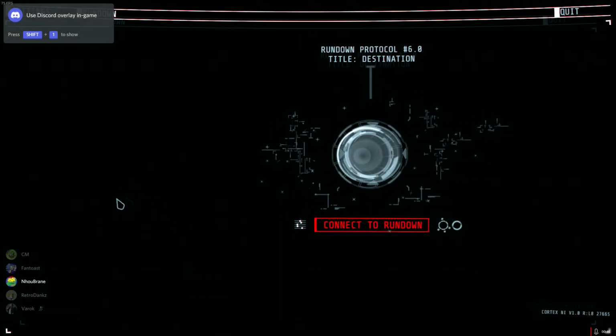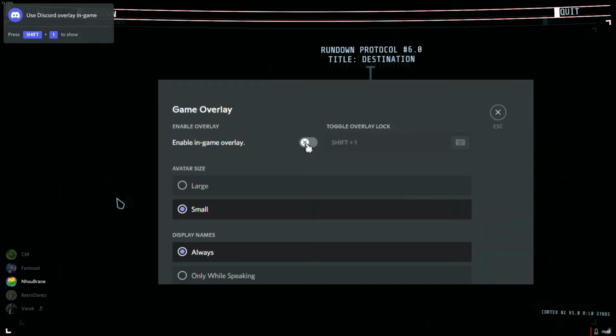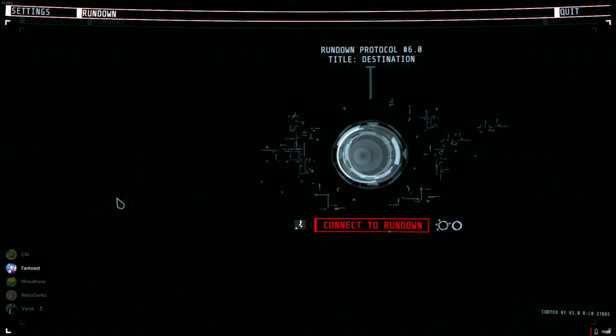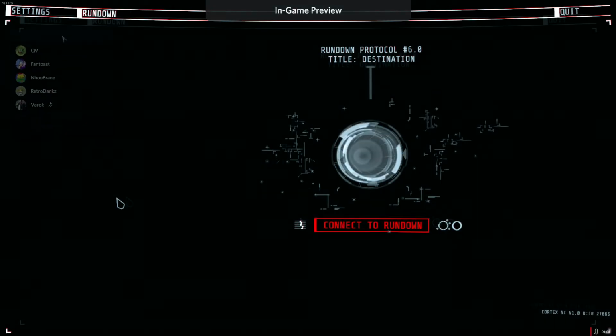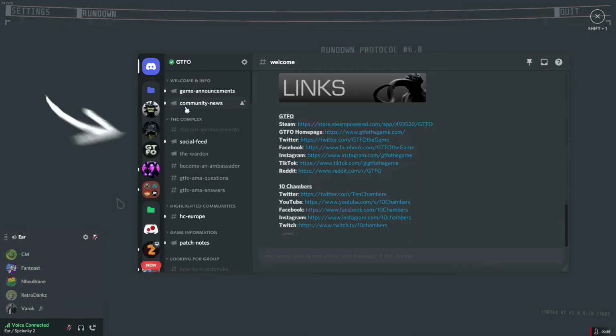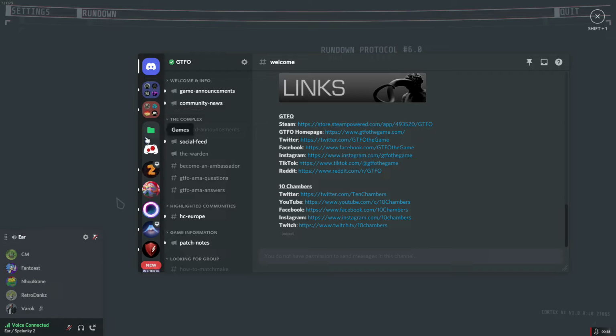To wrap up this video, I would like to show a few tips and a demo using the game overlay. When you enable this feature, you will have the option to set a keybind. In this example, I set Shift 1. So whenever I press Shift 1, it's going to show the overlay lock, which will allow me to move the overlay screen or even use Discord with this feature.